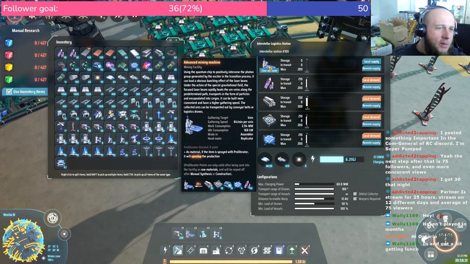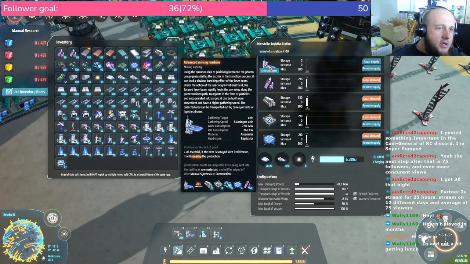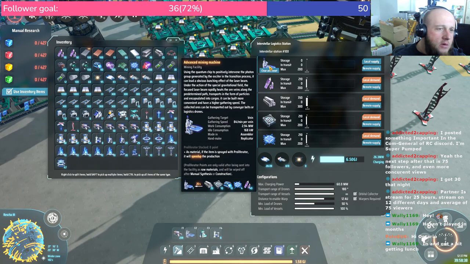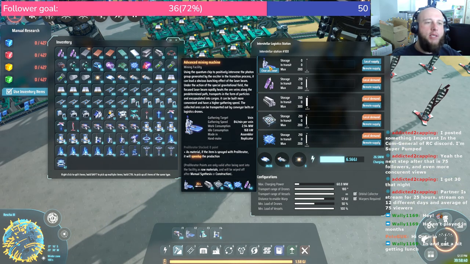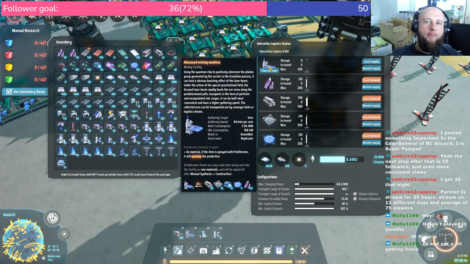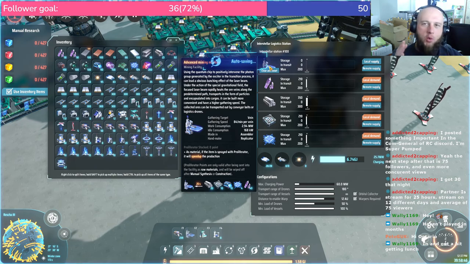I'm trying to think. Let me remember. Transports to the foreign particles to be built more. Yeah, so the good thing about these things is the advanced mining machines, drones will go to them to take things, which is like the coolest thing.